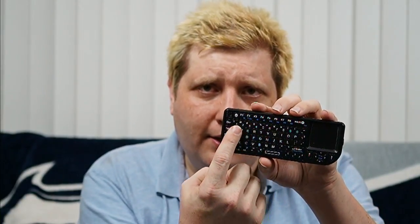So the keyboard layout on this one, you'll notice that it's fairly square. The keys are not offset like they are on a normal keyboard. This, in addition to the fact that there are many buttons placed in other places, means you'll probably need to look at this keyboard a lot while typing on it. A lot of the small keyboards, that's just the case. You need to look at them while typing on it.